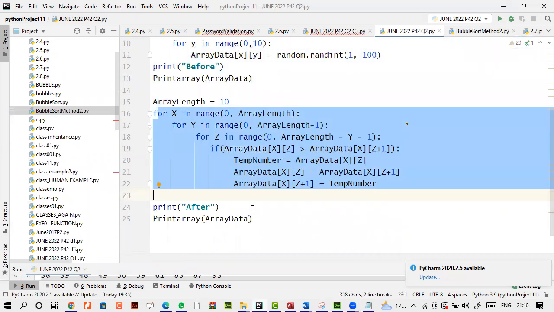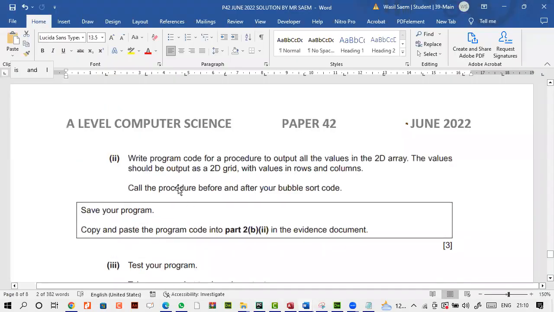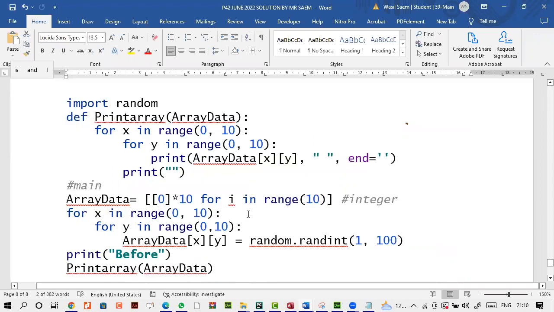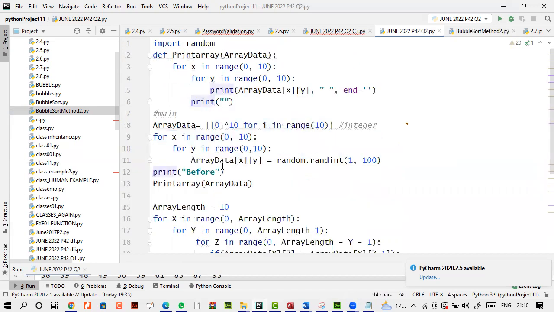Now, the important thing over here is the question stated, let me read this again: call the procedure before and after your bubble sort. This is the reason why in this particular code, let me show you here, I have printed after, and over here I have printed before, because I want to print before.